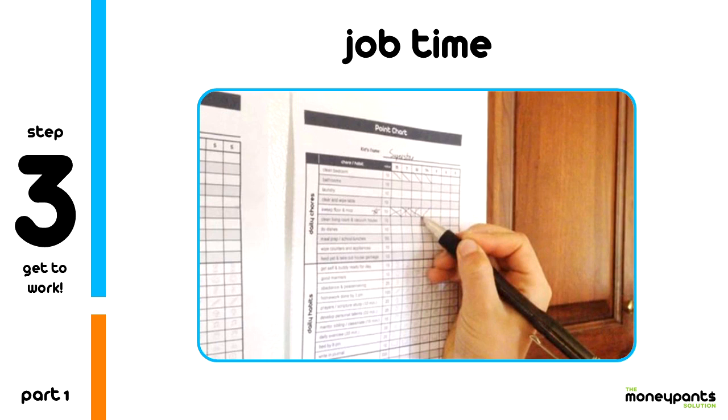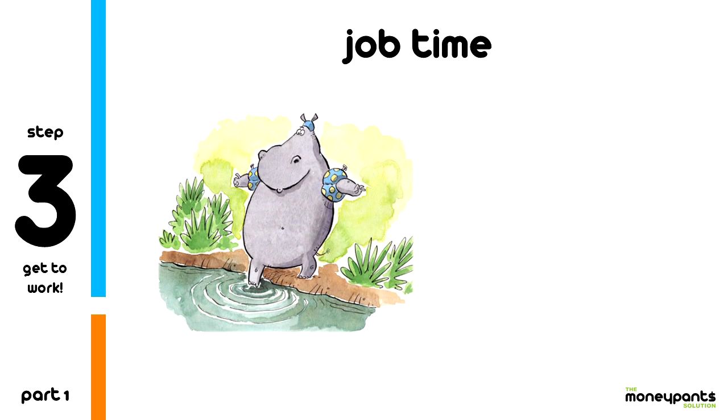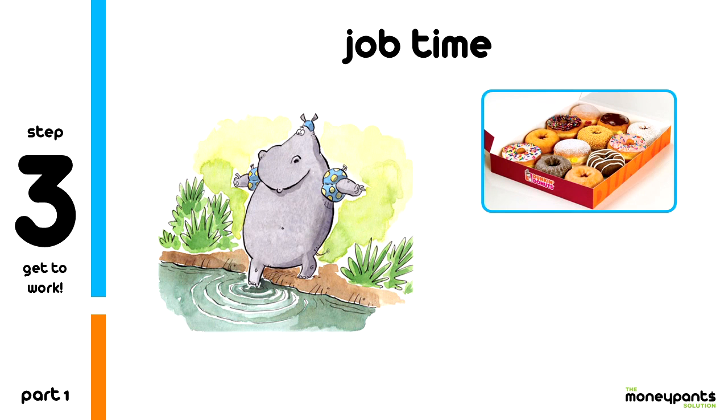We'll cover all of this in the consistency bonus in a minute, but also in detail in Moneypants step number 4. This is how to ease into job time for the first week. As part of this honeymoon week, we recommend you have an immediate reward available for anyone who's able to complete their job and pass inspections, even if it's not within the 30-minute timer. This could be donuts or a movie or some other treat.